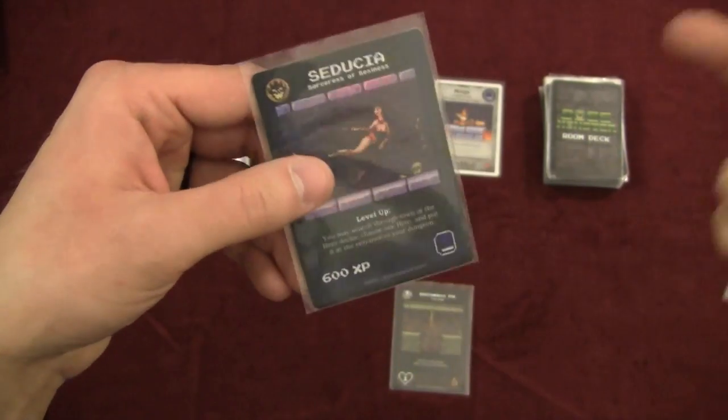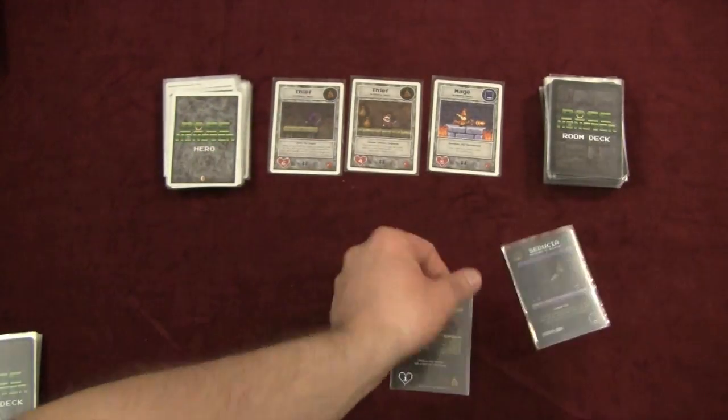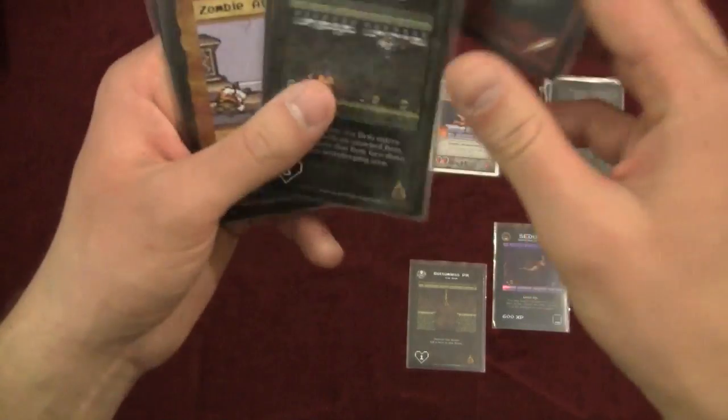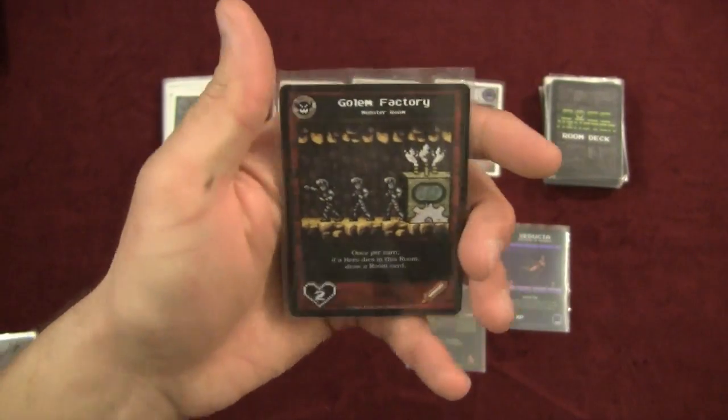600 XP, say the other player had 800, he's going to decide if he wants to place a room into his dungeon. Then it's going to say it's your turn next. You're going to take one of these cards and add to your dungeon. I'm just going to add one. I don't really know about strategy at this point, but we're going to build this golem factory.